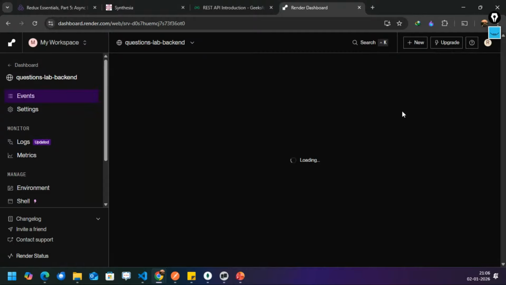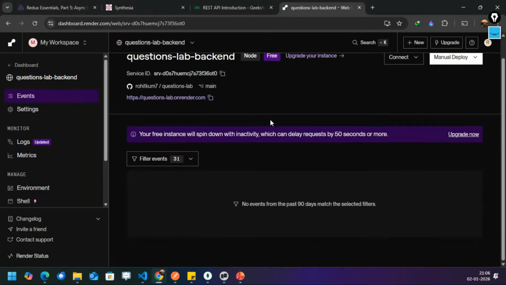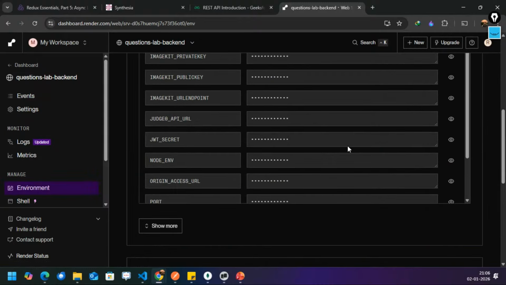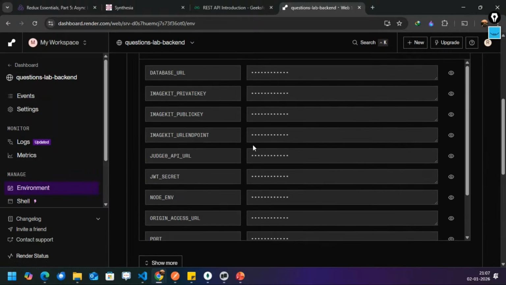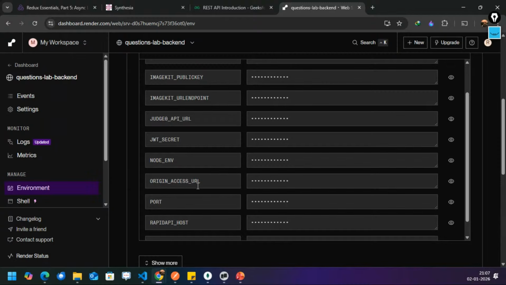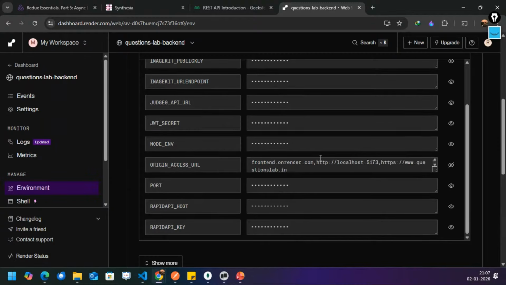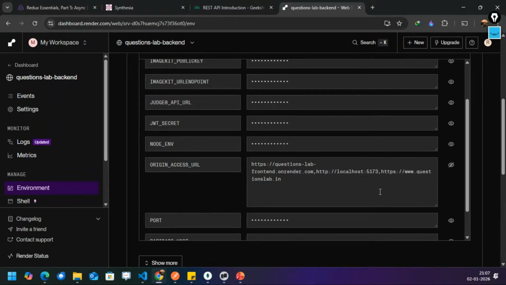If you see over here, in the environment variables, I have written the origin access URL. If you see this origin access URL, you can see I have written front ends: questionslab.frontend.render.com, localhost 5173. Multiple front ends we have given.